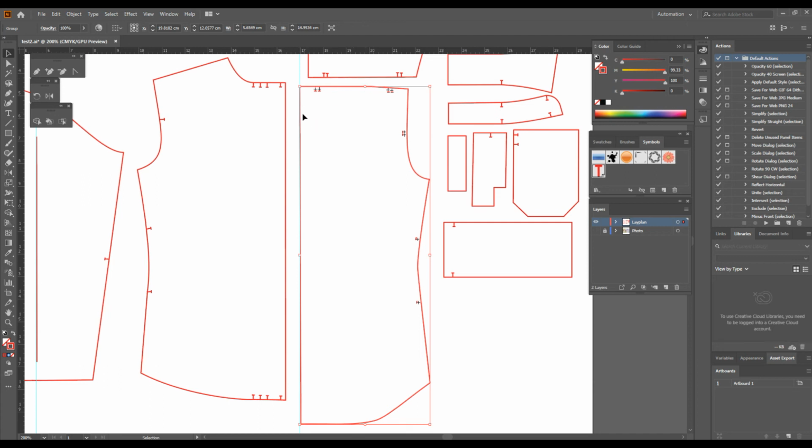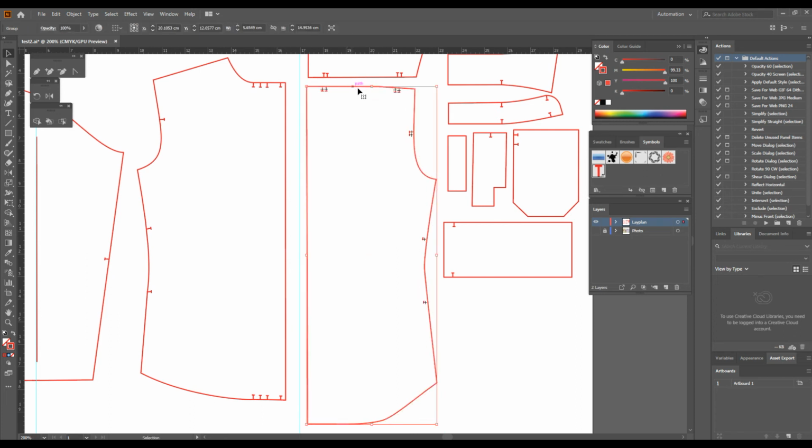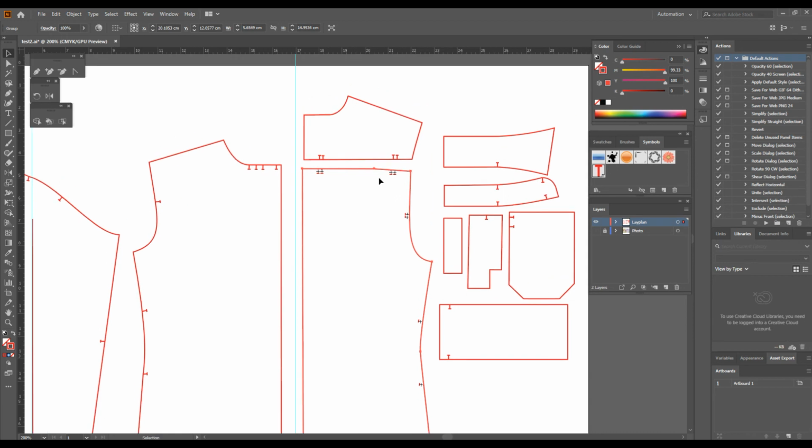But sometimes the center back might not be straight, but curved or diagonal. So please pay attention to your own pattern. And you can create another guideline, or you can move the existing guideline. If you click and drag, you can move the existing guideline.